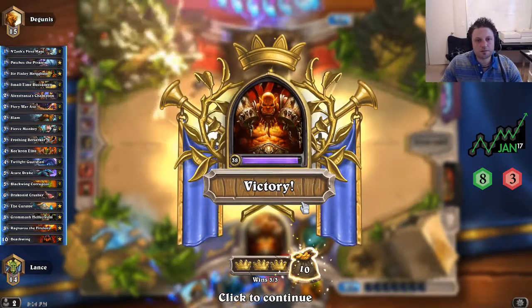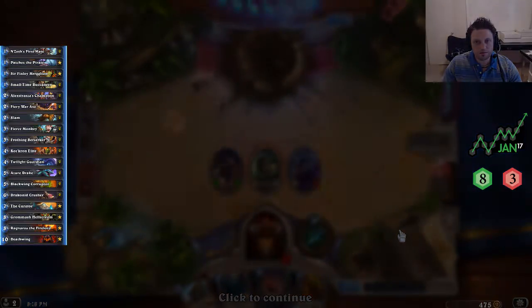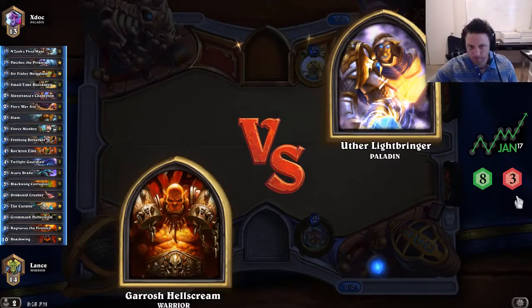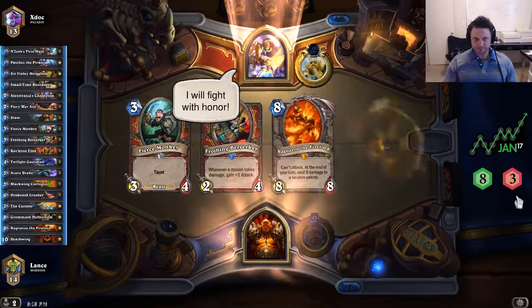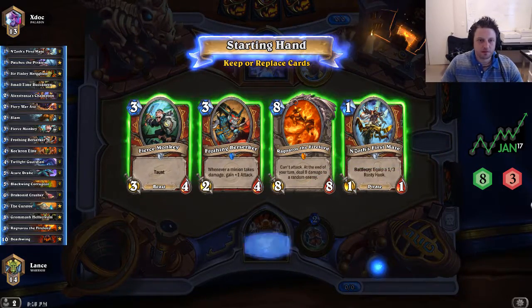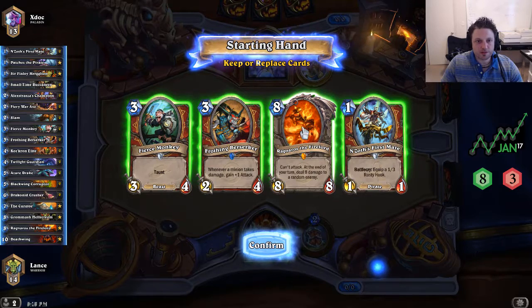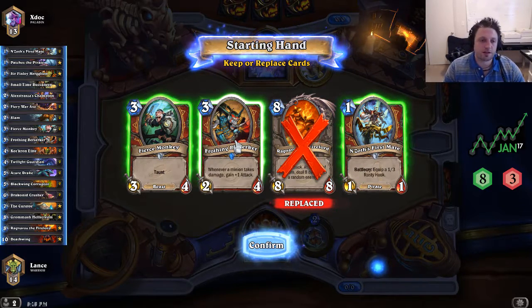Alright. Let's get 1 more game in for today. Garrosh versus Uther. I will fight with honor. Don't see a lot of Paladins these days. So, as usual, we'll keep our 1-drop. Go ahead and definitely put Ragnaros back. The question is, do we want to keep a 3-drop here? Because that would give us something to do on turn 2 and turn 3.